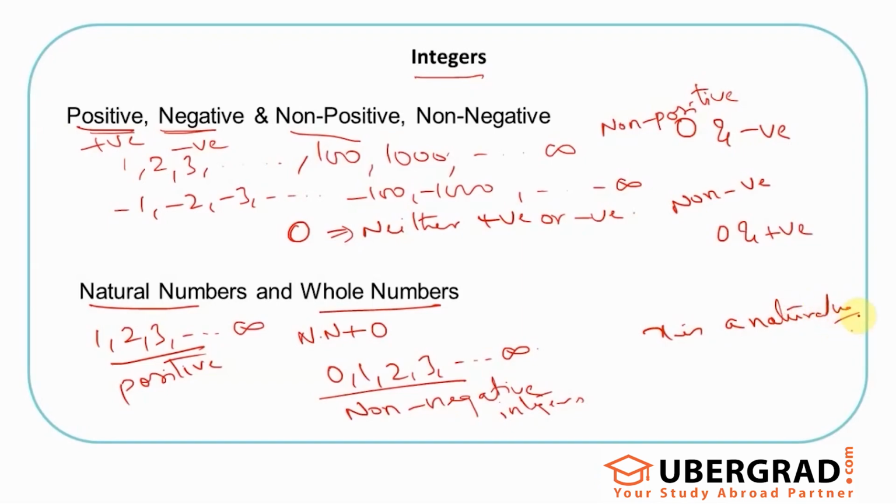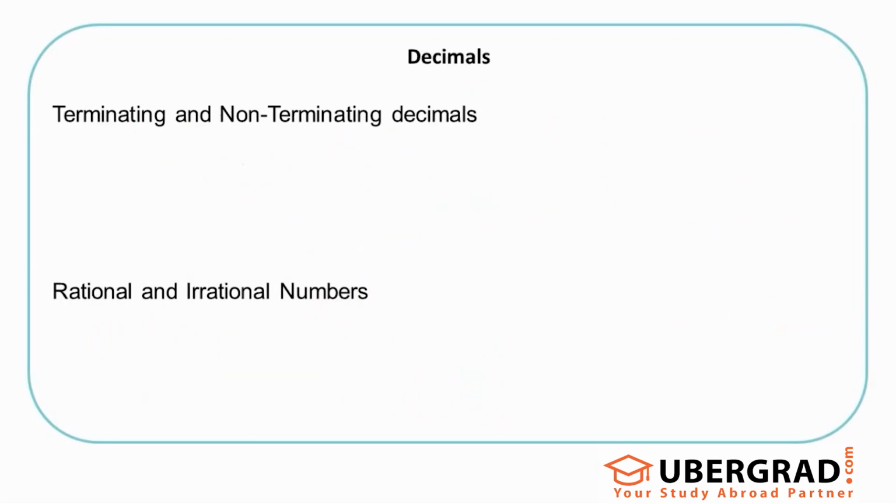right? And then you have to be clear what the potential values of x are and solve the equation or the question accordingly. So if you're not clear whether 0 is part of a natural number or not, or negative, it might actually give you a wrong answer. So be careful on that part. So let's get to the decimals.